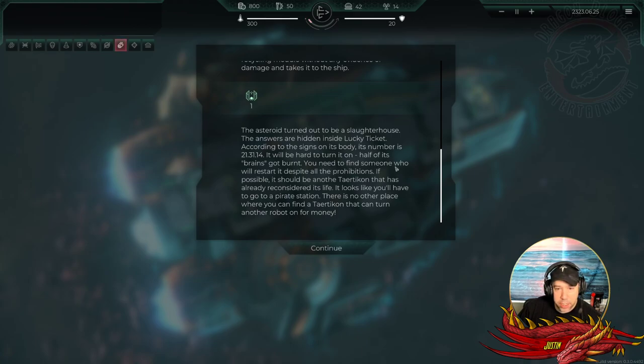Plus one something. The asteroid turns out to be a slaughterhouse. The answers are hidden inside the lucky ticket. According to the signs on the body, its number is 21.31.14. It'll be hard to turn it on. Half of its brains got burnt. You'll need to find someone who will restart it despite all its problems. It should be another Terraticon that has already reconsidered its life.